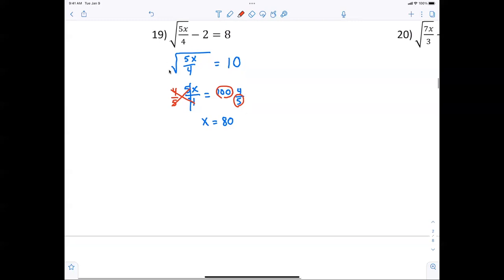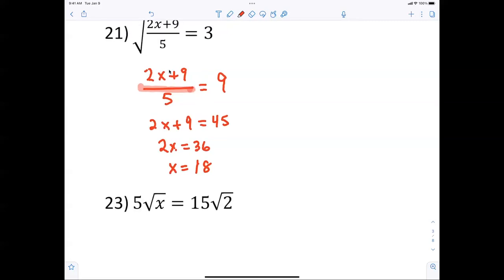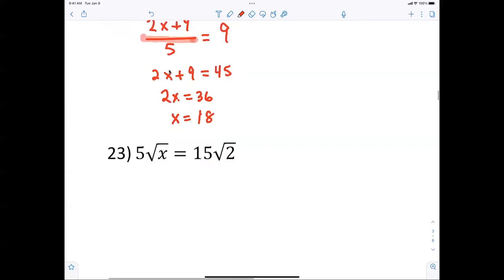Now over here, your question was very good. The reason why we don't do that over here is because of 2/5 and 5/2: the 5 also goes to the 9. Does that make sense? If you want to write this as 2/5 x plus 9/5, that's okay also. But it's just easier to handle the divided by 5. All right, here we go.